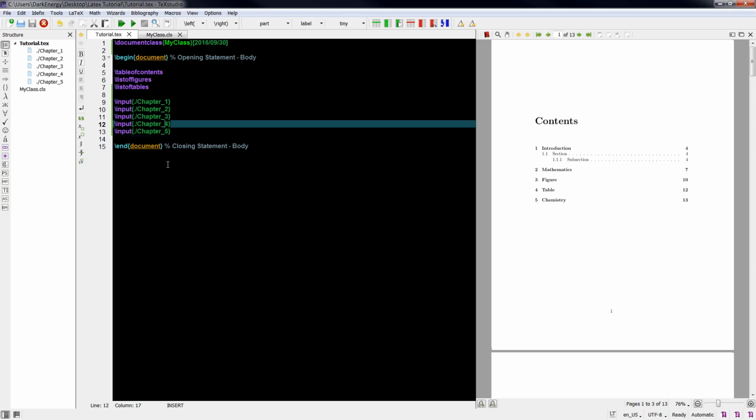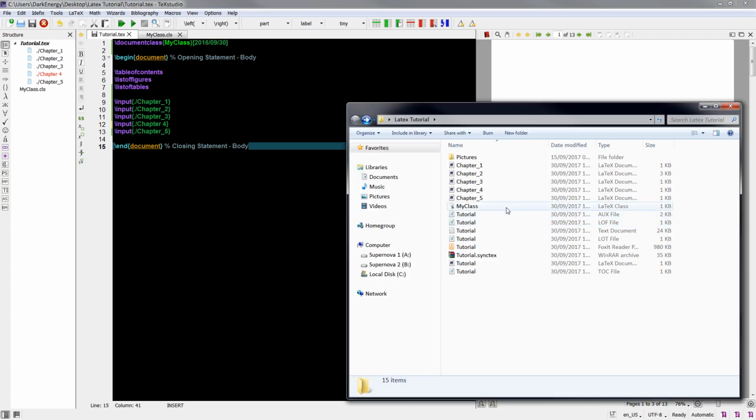Let's say we change chapter 4 and we change it to a name with a space in between. So this is technically a 2-word file. And when we change that file name accordingly, there's now a space between the 2 words.